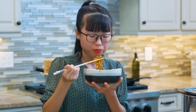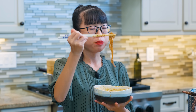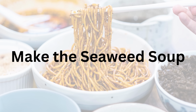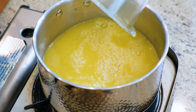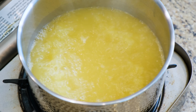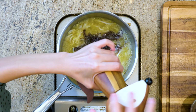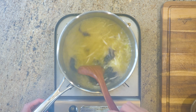By the way, flaming noodles are pretty oily and spicy, so traditionally we will serve it with some seaweed soup, which is very easy to make. Bring a few cups of chicken stock to a boil. I'm using store-bought stock because I don't want to make this dish even more difficult. Toss in some bean sprouts and seaweed. Season it with some salt and black pepper to taste. This soup really refreshes your mouth and makes the noodles even more enjoyable.